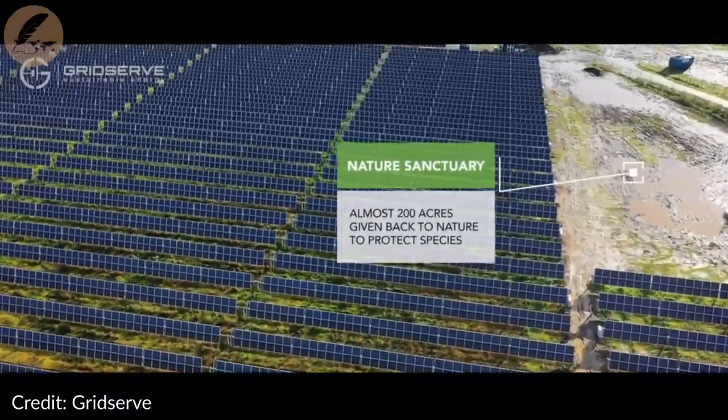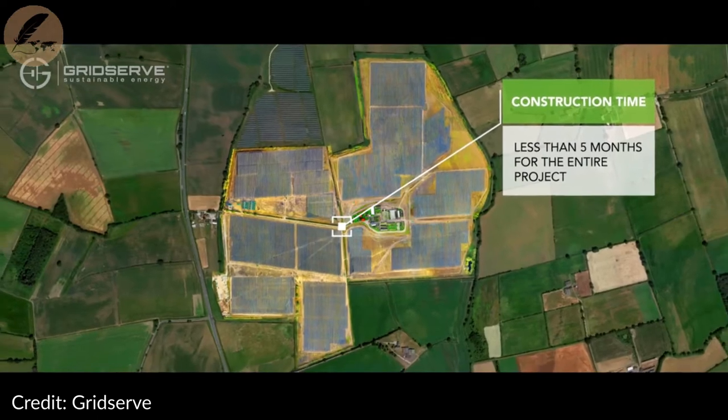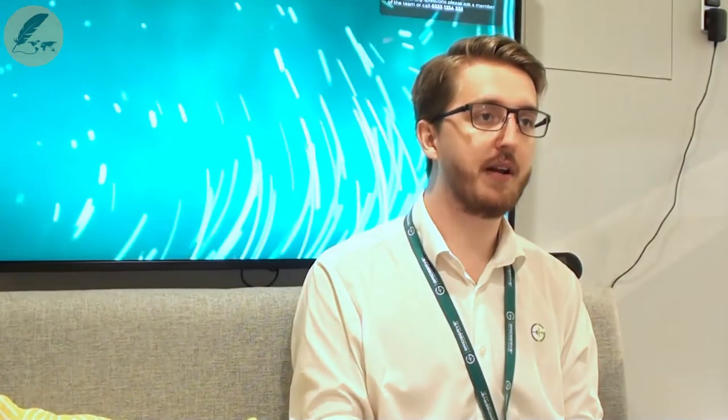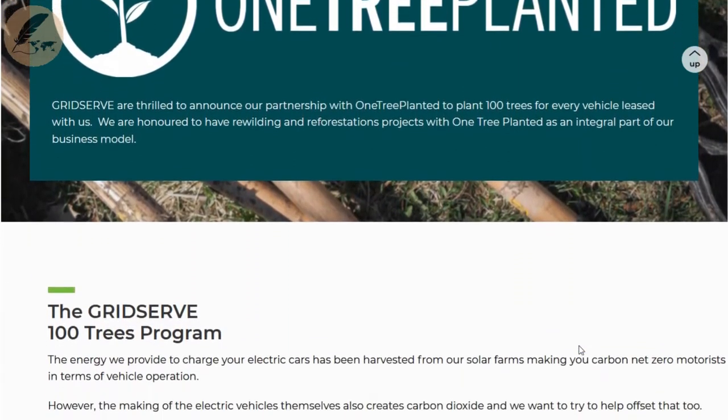All of our solar farms across the country have beehives and specially curated flowers and greenery around the site too. It's so important that sustainability efforts are a net gain for the environment. With our leasing as well — whenever we lease a vehicle, we plant 100 trees to offset the production of that vehicle. At the moment the site is powered by the grid, offset by a solar farm about 40 miles away that puts all its power back into the grid to counterbalance it. But we will have sites in the future, hopefully, that will be completely solar powered entirely.